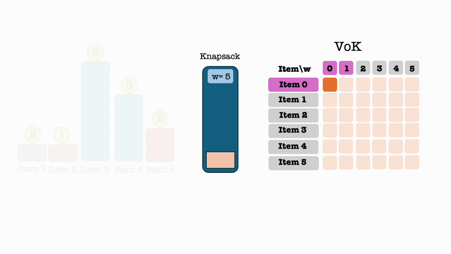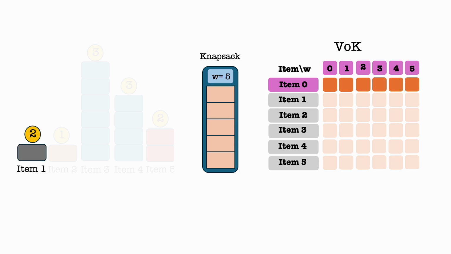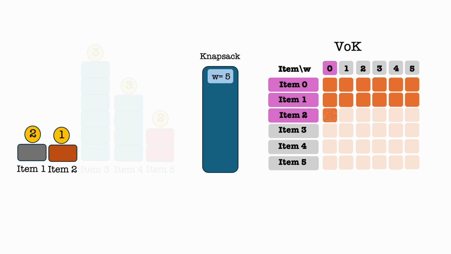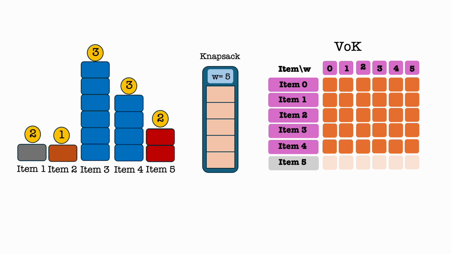Now, increase the capacity to 1 and calculate the value. We will increase the capacity of the knapsack by 1 unit and calculate the optimal solution of subproblems. Now, we consider the first item and start doing the entry in the array. We repeat the process again starting from when the capacity of the knapsack is 0. In the next step, we add item 2 in this problem and do the entry in the table, starting from making the capacity of the knapsack 0. All entries in this row are done considering that we have two items, 1 and 2. Similarly, we will repeat the steps by adding item 3, item 4 and item 5.